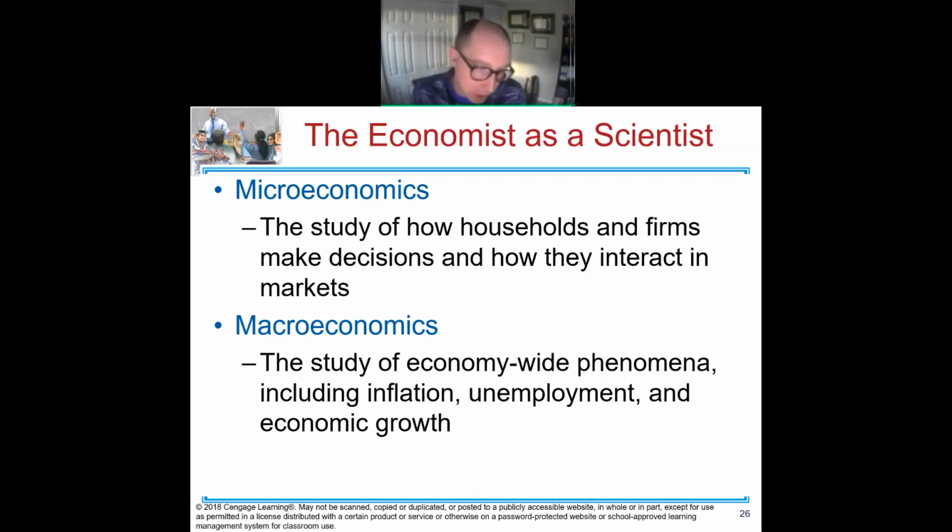Microeconomics, which is the course that usually comes after this one, Econ 202, is the study of households and individual firms. Okay, it's the smaller picture, the more micro picture, right? Macro, big picture. Micro, smaller picture, the smaller piece of the puzzle. Micro is a piece of the puzzle, macro is the whole puzzle.